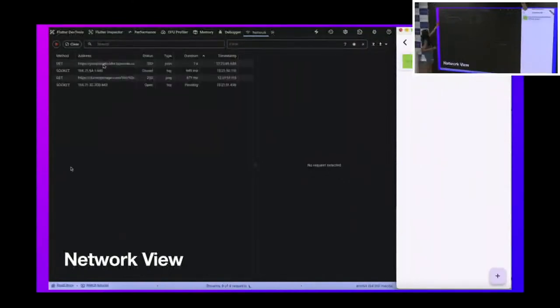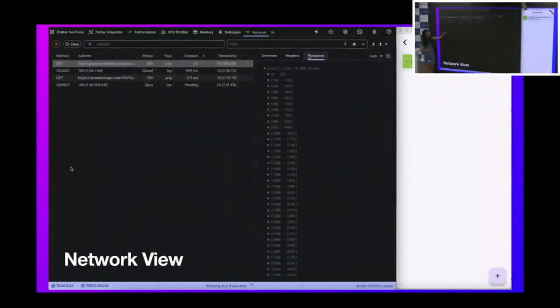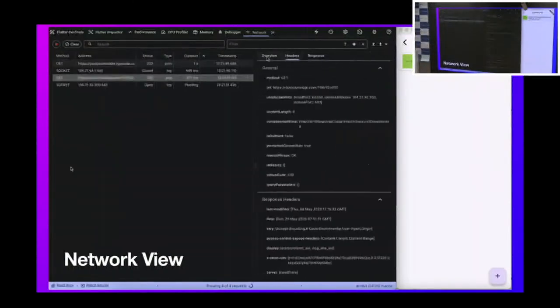So you can see it says the method as well, whether it's get, whether it's a WebSocket. You can see the headers, the response. It also shows the status code and the total time that it has taken.